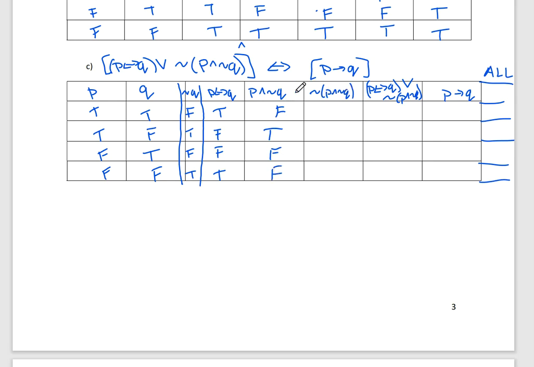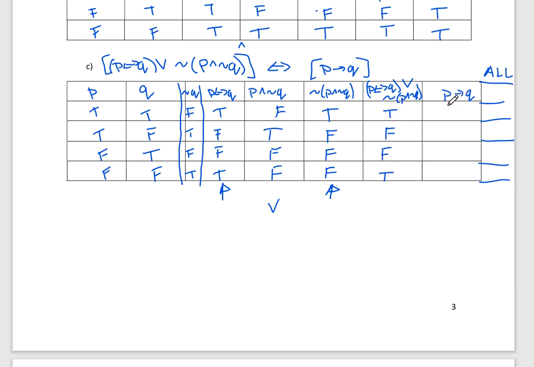Not P and not Q, so again, taking the negation of the column we just did, we have true, false, false, false. Combining the biconditional, so now we're looking at this one with our negation of the and, so that one here, and we're connecting this with an or. So layers of complexity with all of these connectives. So when I'm connecting these two columns with or, we're looking for at least one true to get us a true. So we have true, false, false, true.